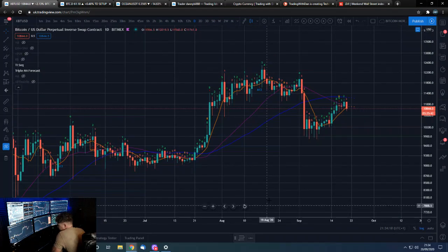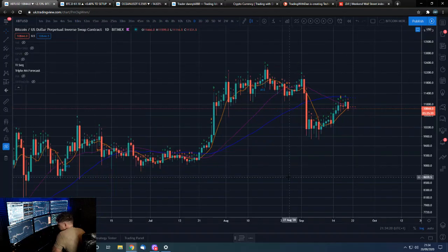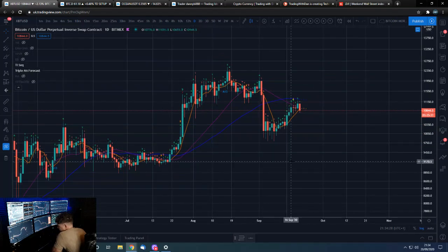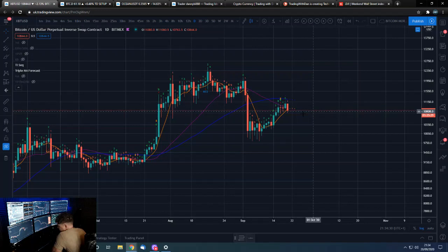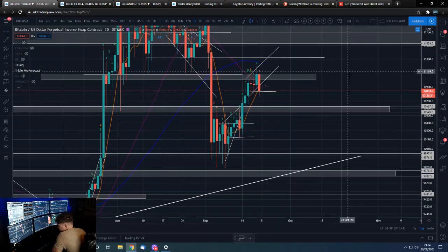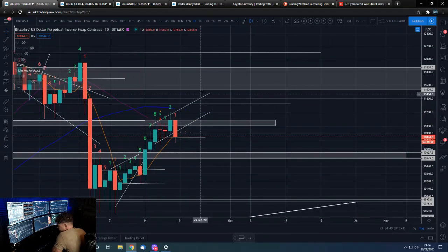Yeah, you can see the daily obviously is a lot more reactive to price action, but the daily is still sloping upwards. We have come down and tested it, but we are below it at the moment, so it's not ideal. We need to get through this level. We need to get back above this 11,000 level, get back into, once we have our drawing tools on, you can see the zone we're trying to get into, which is this zone here. Get back into this zone.